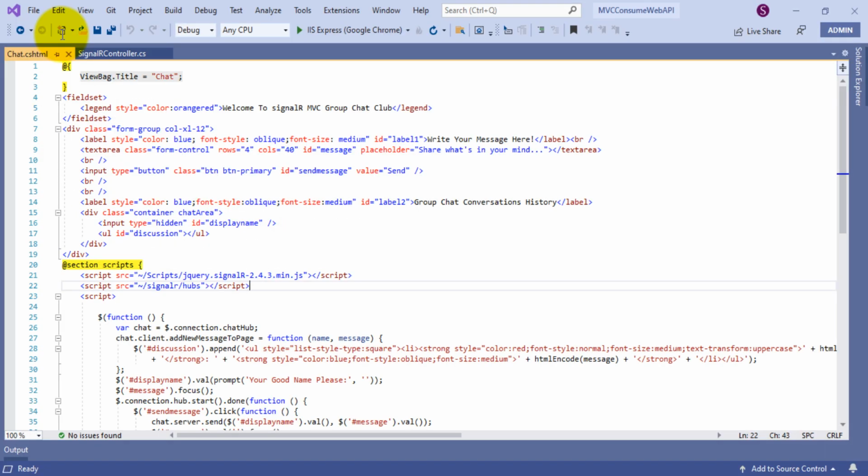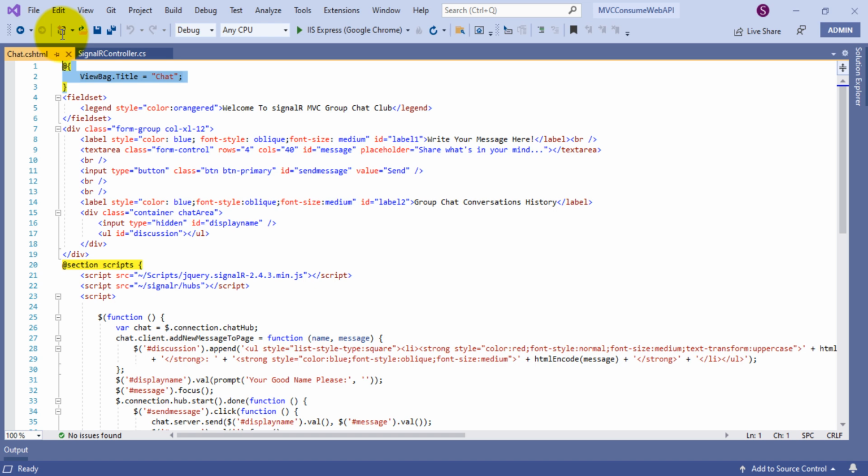I'll describe this code as well. First of all, this is the title I have made, the text shown in the browser title bar, in addition to the title text of _Layout.cshtml.